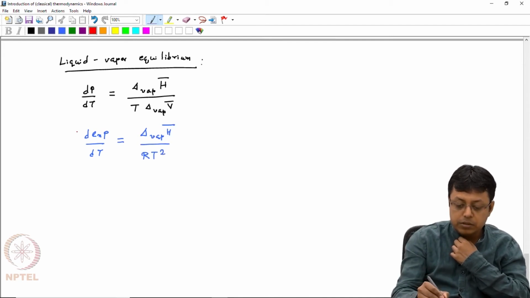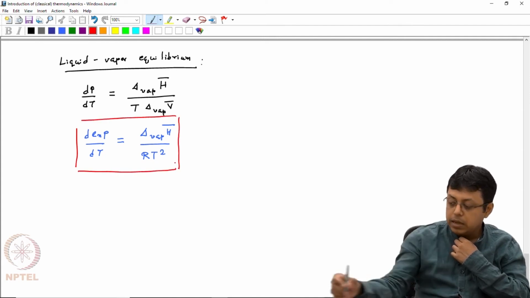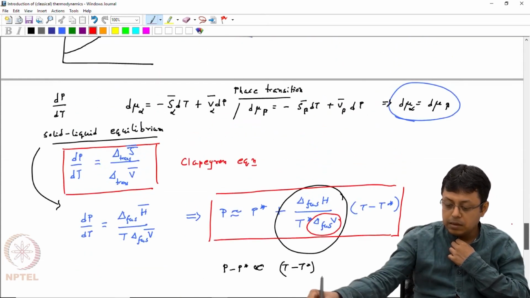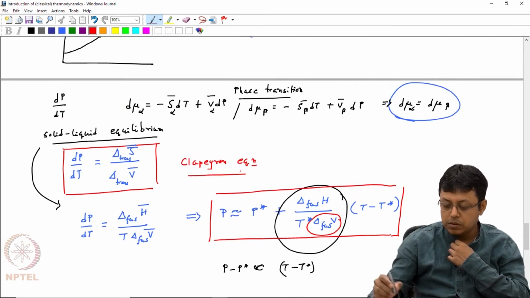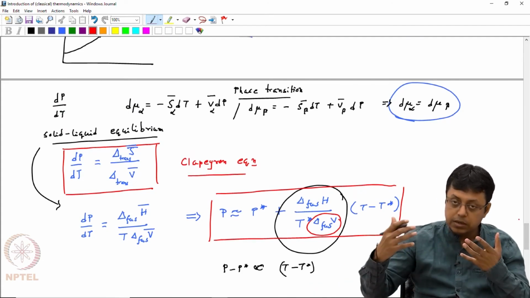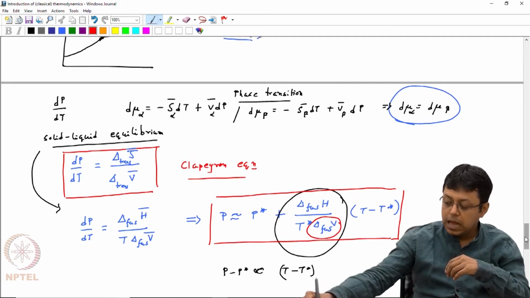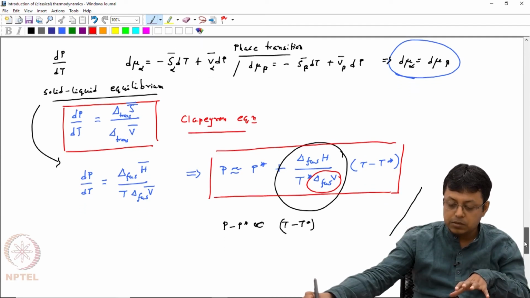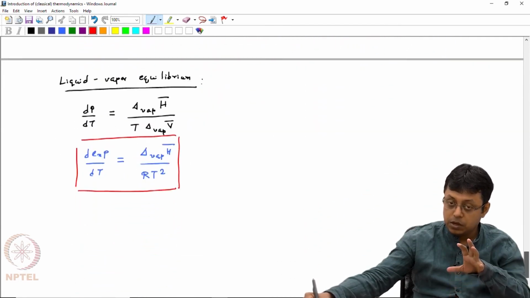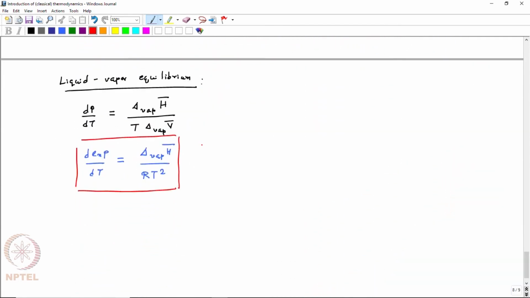Now this equation, either in its differential form or in the integrated form, is known as, remember that the original equation was known as the Clapeyron equation for the general equation of phase transition, and then we approximated it for solid-liquid equilibrium, and for solid-vapor equilibrium. So this modified form of the Clapeyron equation is known as the Clausius-Clapeyron equation.